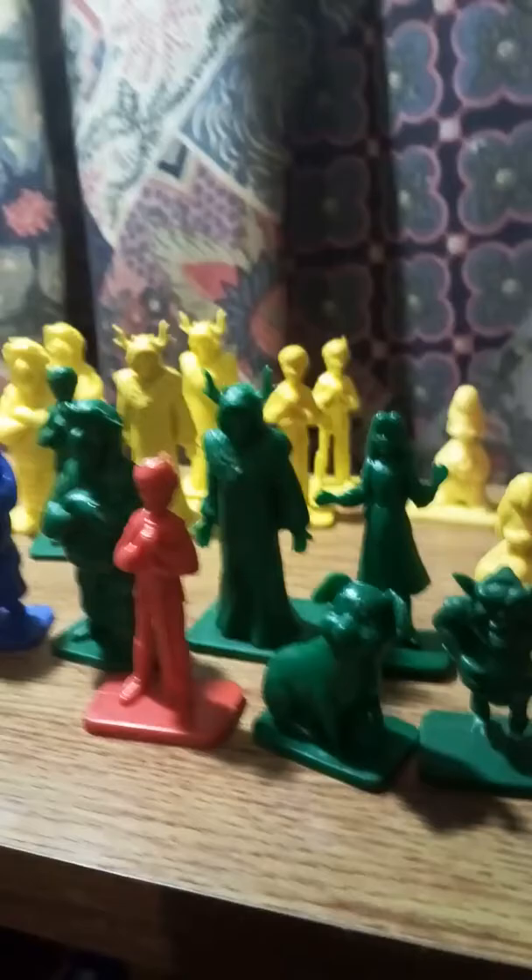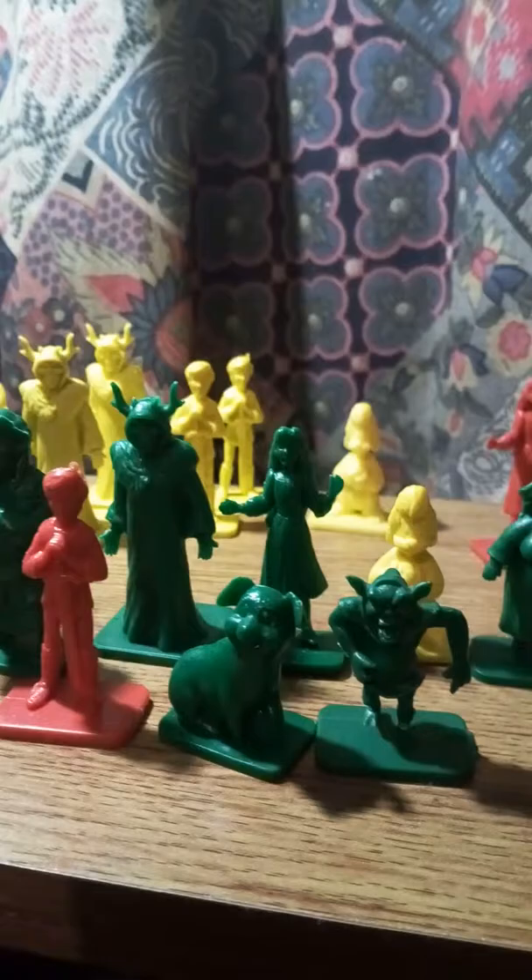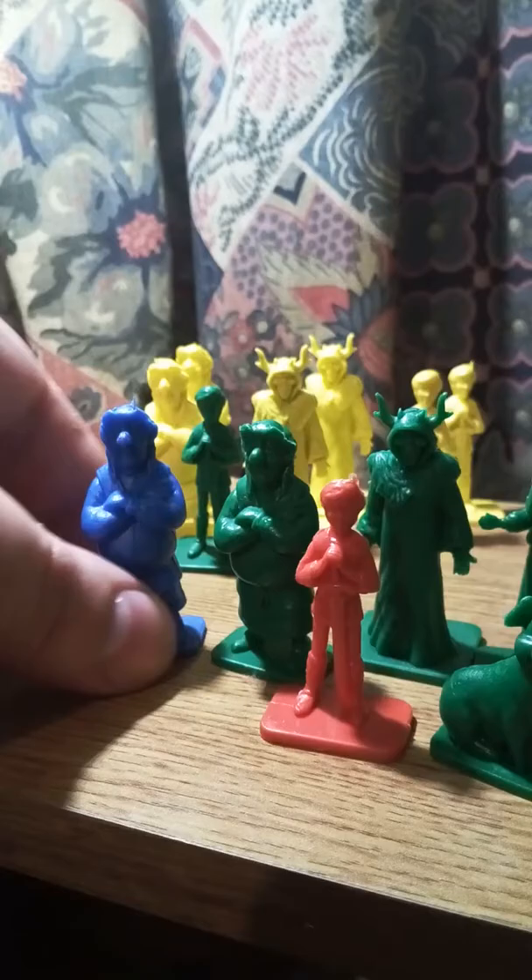That's basically the collection of eight figures you see in front of me here. The absolute rarest figure of them all is Creeper, and if you can find Creeper in blue plastic you're very, very lucky — in fact if you can find any of these figures in blue plastic you're very, very lucky. At present I only have one blue figure and I think a blue Horned King somewhere. The easiest color to collect the whole collection in is green, followed by yellow, then slightly rarer is red, and the extremely rare color to collect all of them in is blue.